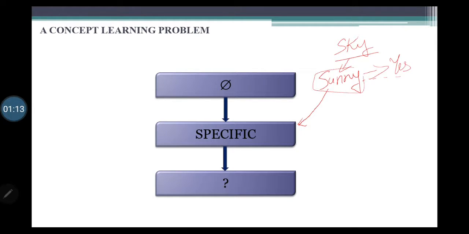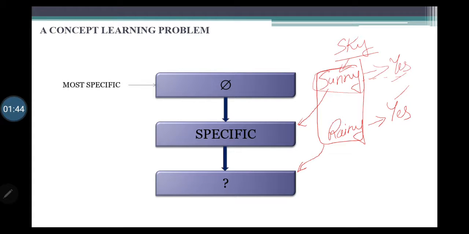The next type is the question mark, where if we have multiple values for the same attribute with the same outcome, then we can make use of the question mark. For example, in case we have another sample where sky is equal to rainy and outcome is also yes. So for both the values, sunny and rainy, output is yes, that is the same. Multiple values are allowed, so in this case, such an attribute value will be set to question mark.